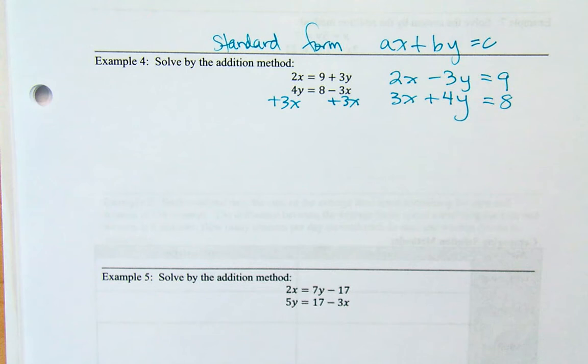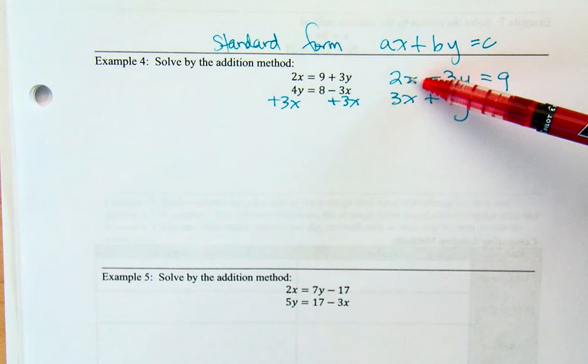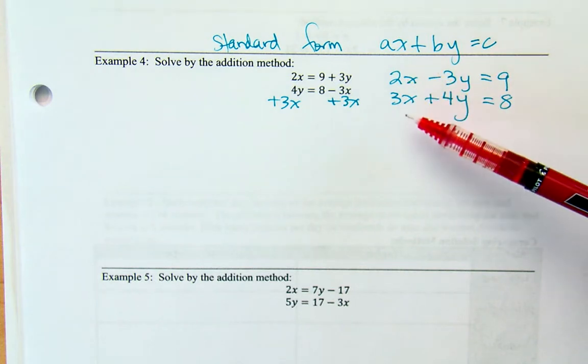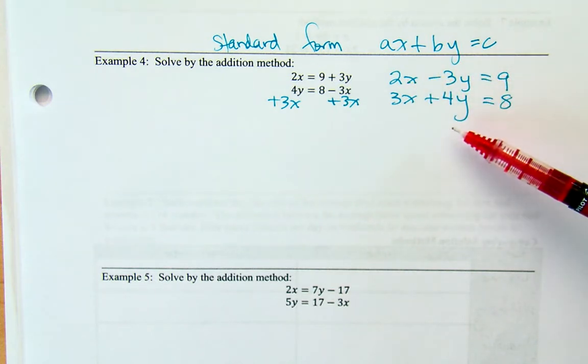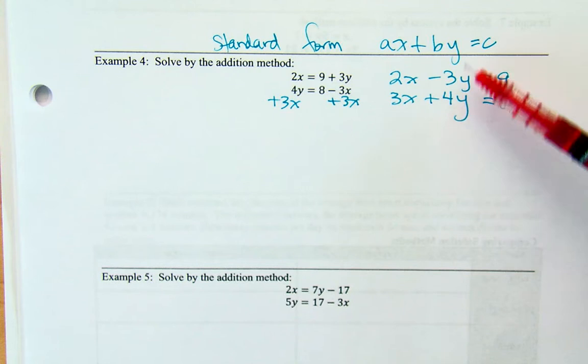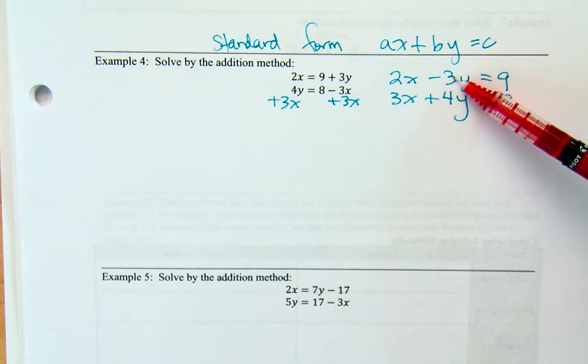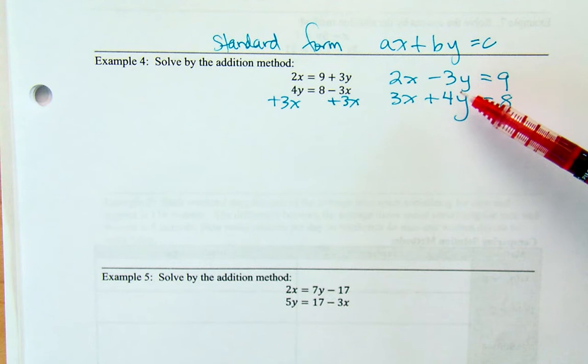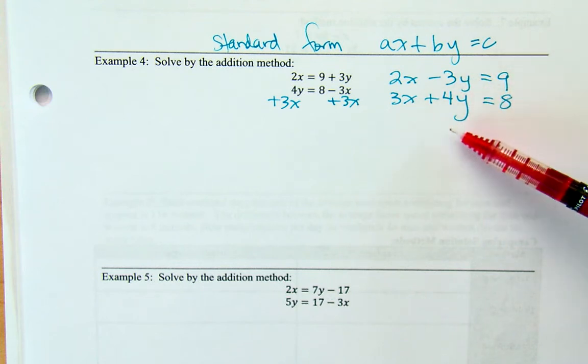All right, so now if I were to add these together, this is what I pointed out in the second video on addition method: neither one is going to eliminate. I could eliminate the x's or I could eliminate the y's. It does not matter. But the fact that I already have a negative coefficient and a positive coefficient makes me more interested in eliminating the y's, because I don't have to worry about multiplying by a negative.